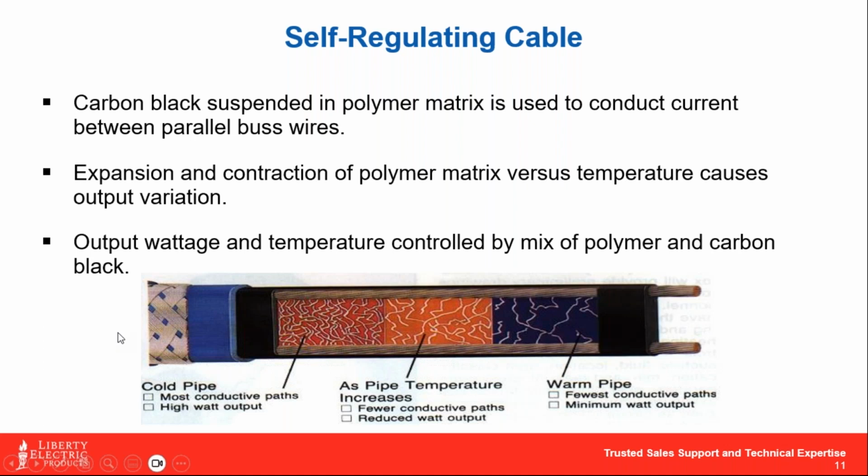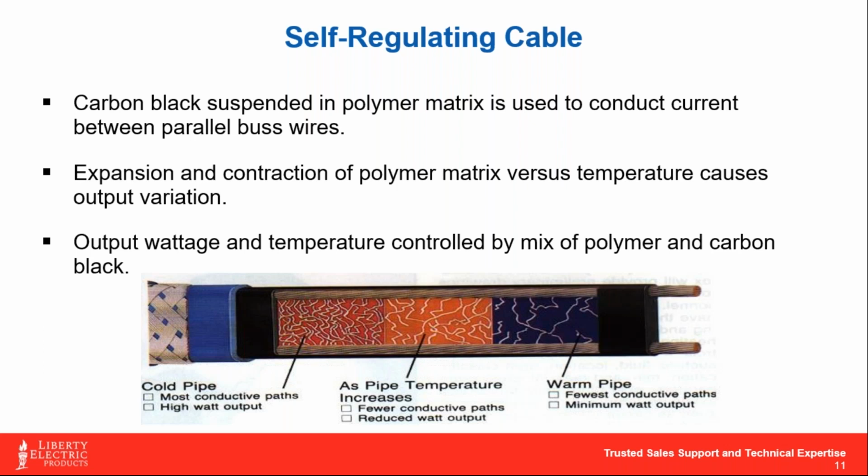So when we talk about that expansion and contraction, all right, this cable works off of the temperature of the surface that it is up against. So if you can imagine just taking a strip of energized heat cable and putting it against a block of ice, as things do when you freeze them, they want to constrict. They want to basically shrink. So as it does that, that black carbon mastic pulls those two bus wires a little closer together. Okay, it's nothing you're going to see really with the naked eye, but as it pulls those two bus wires a little closer together and that mastic constricts, it opens up more resistive or electroconductive pathways that ramp your cable output up.